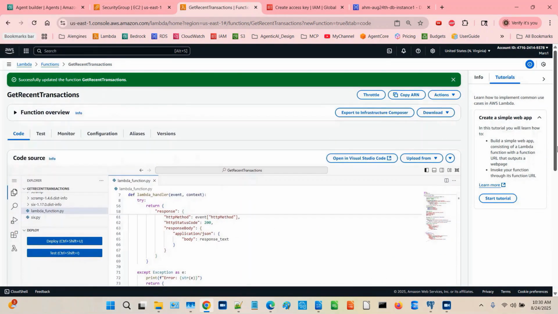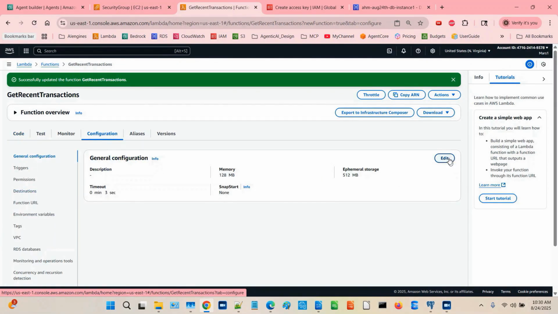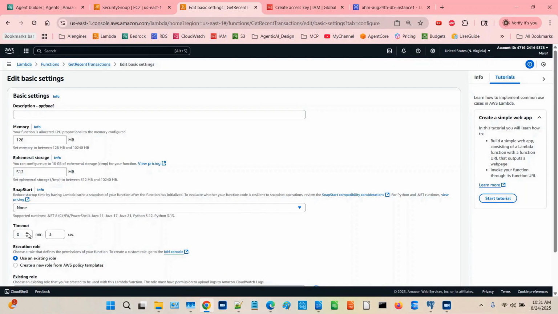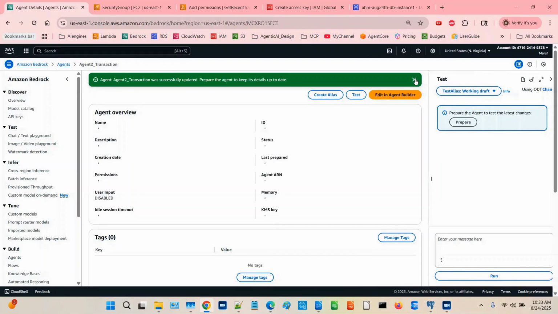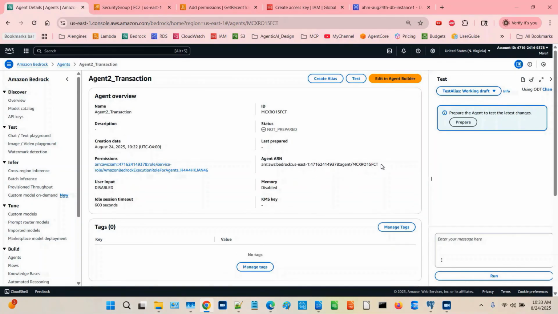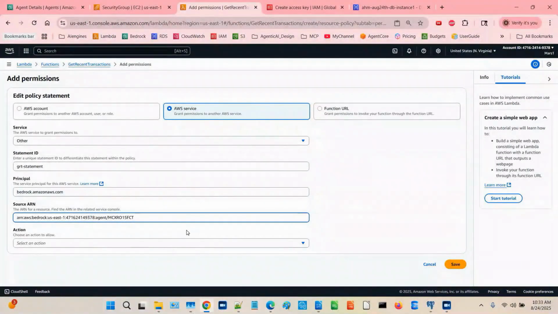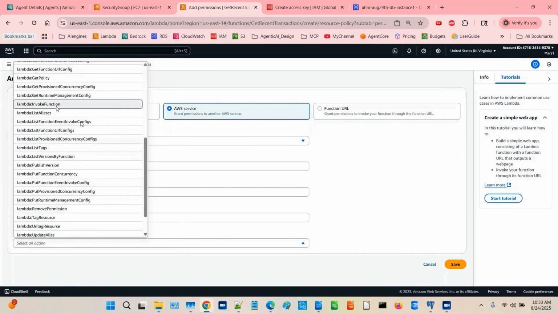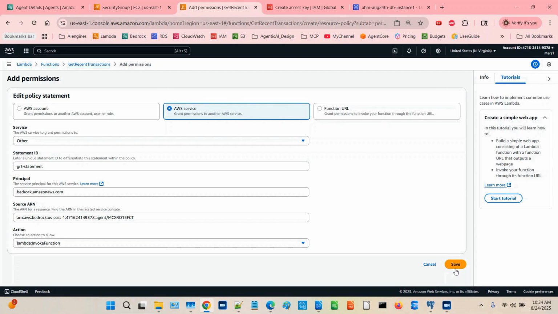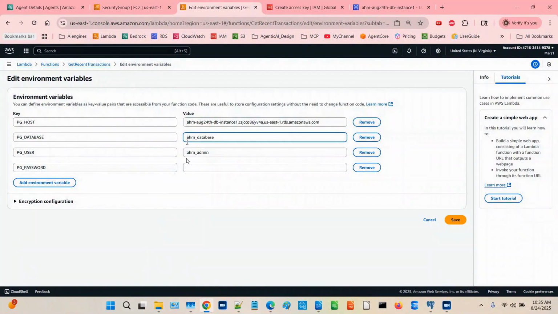here we are going to go a bit faster, guys, in the essence of time, since we have done everything in the first agent. Increase the timeout, and similarly you're going to go into permissions. Fast forward, copy the agent ARN here and paste it in the permissions, and then choose the invoke function and click save. I have edited a lot of unwanted things, so that's why the video is looking a bit faster, because otherwise it will run forever. Click save, and then similarly go to the environment variables.